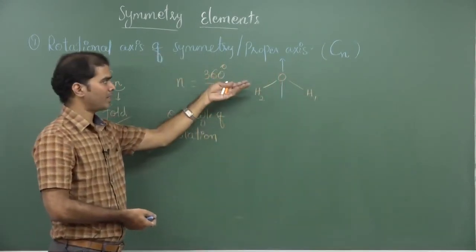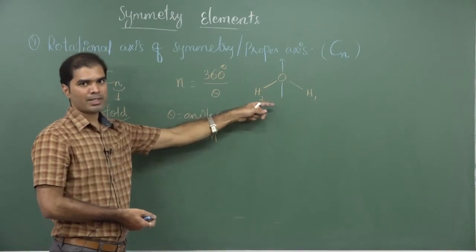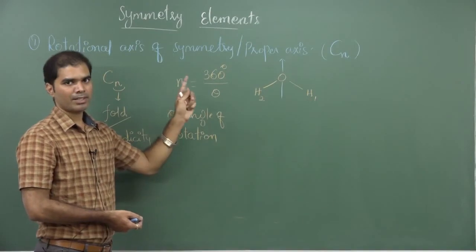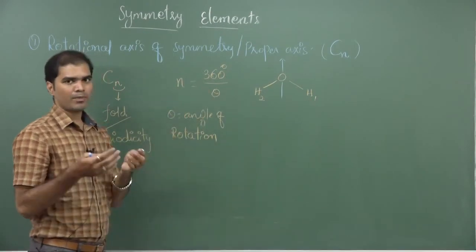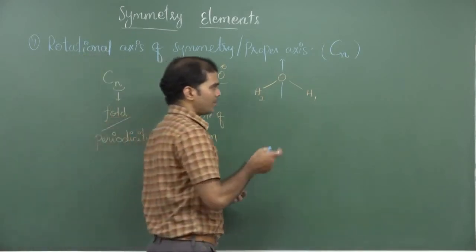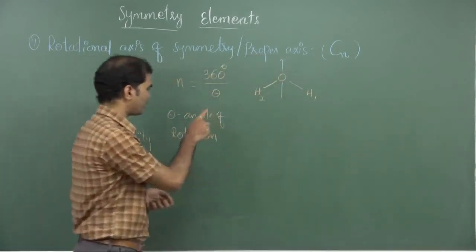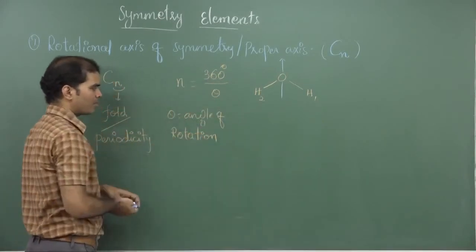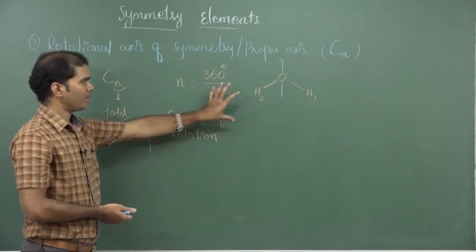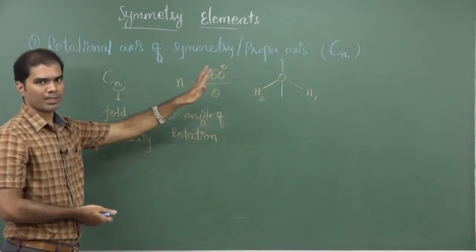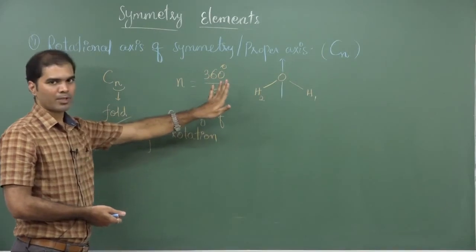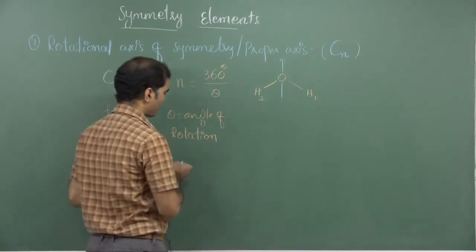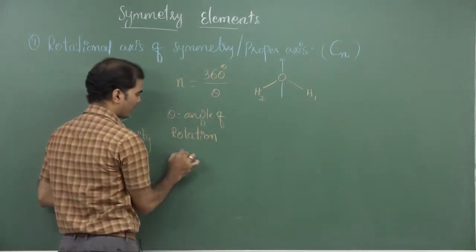I rotate by another 180 degree, whatever configuration results will just look like the original one. So I have rotated completely 2 times so that I get the original configuration, which we call by some other name. This terminology I will introduce, but for meanwhile, N equals 360 degree upon theta. Theta is the angle of rotation. What is that angle? It is that angle when you rotate the molecule and it just looks like the original one. It is not the original configuration, but it just looks like the original one. So we call it an indistinguishable configuration. And that angle for the water molecule is 180 degree.